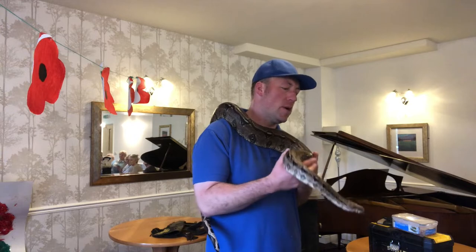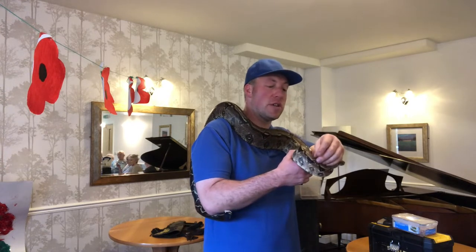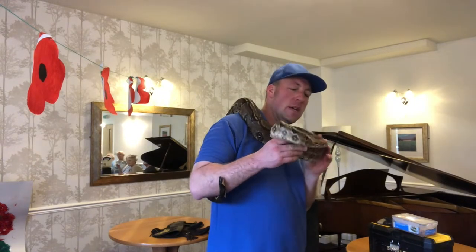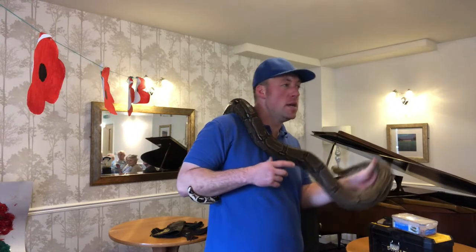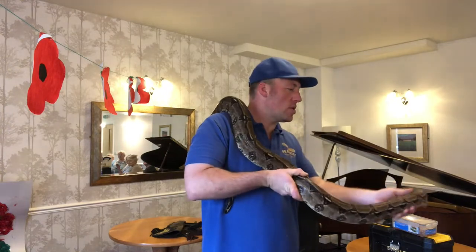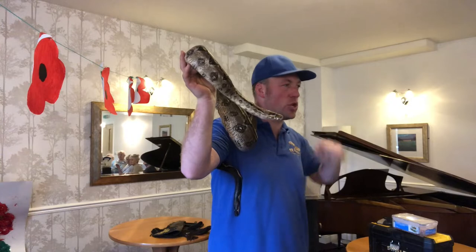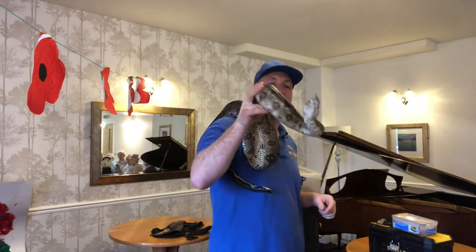I remember sitting on a boa that was a lot bigger than this — I mean sitting on it because it was moving underneath me. That was at a zoo and I wanted some help. Now, snakes come in mainly two categories: venomous snakes and constrictors. He is a constrictor, so rather than using venom to kill its prey, it would strike with little fangs to hook on, wrap around and squeeze. That's how they catch their prey.